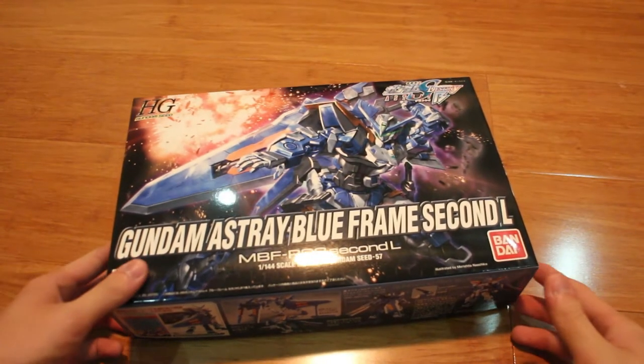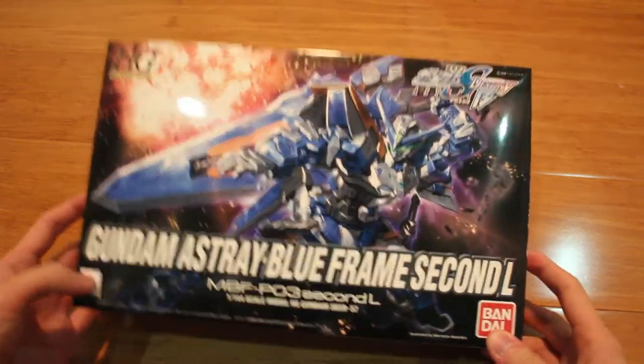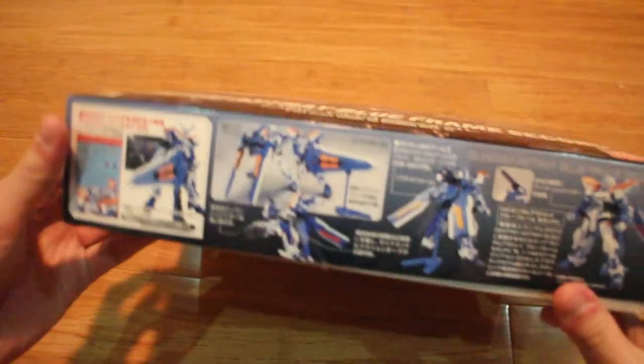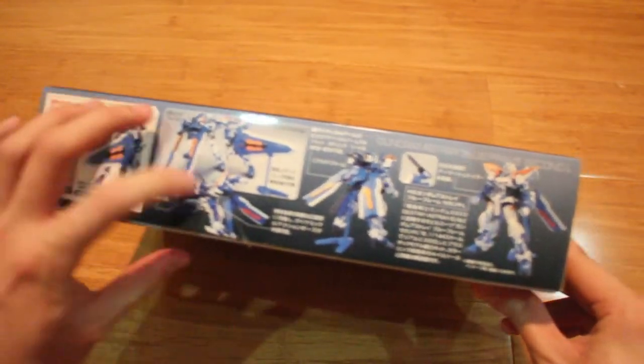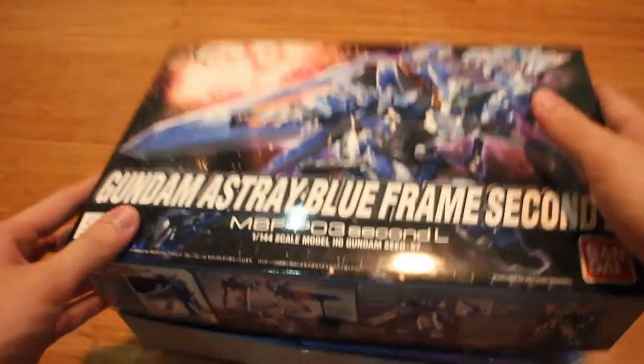Today, we're building the High Grade Cosmic Era Gundam Astray Blue Frame 2nd L. And I gotta say, this box art surprises me. It looks so good. On the side, we got some unpainted job. We got some action describing as well. And on the other side, we got some story describing, the pilot description, the most data.